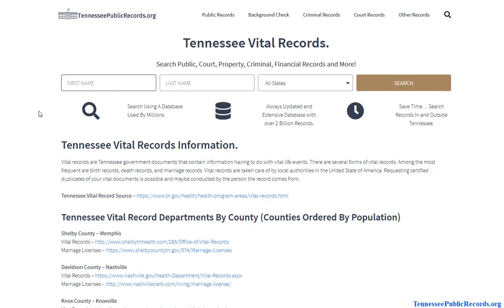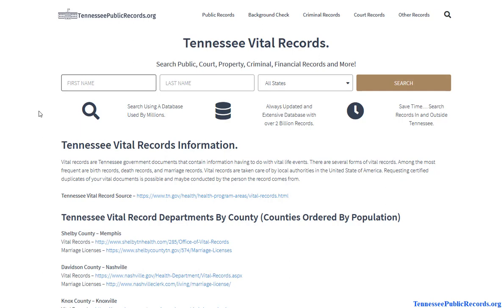Another thing to consider is the name search on top, and what this does, it doesn't just pull records from the state of Tennessee, it also goes outside of the state. So why would that be important? Let's say you are looking for divorce records, maybe they had a divorce in Florida, maybe they had a divorce in Texas, and now they're living in Tennessee.